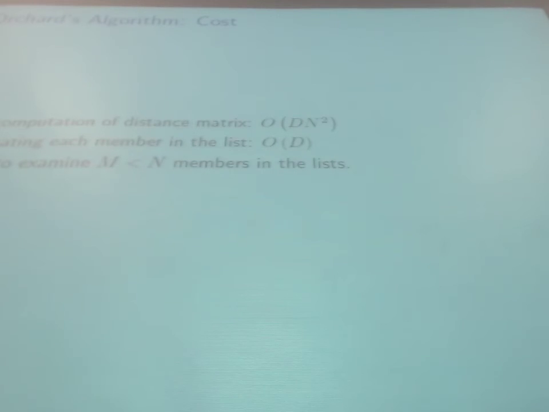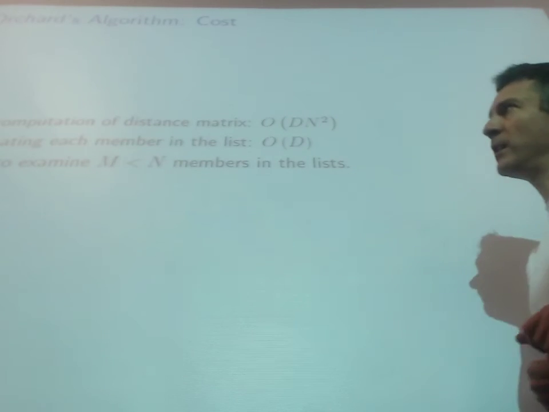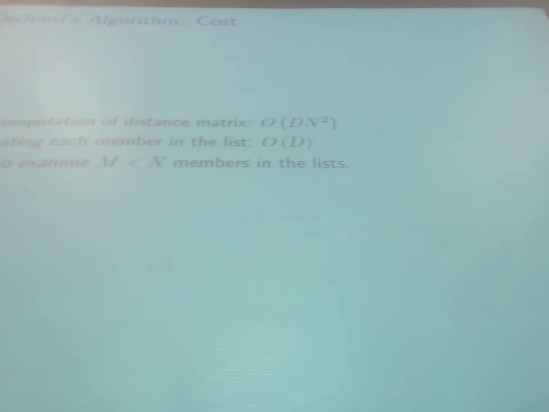Okay, so it's hard to say exactly how many evaluations you'll need to do. It depends upon the geometry of your particular data set. But at the worst case, it's not much worse than explicitly doing the list, maybe a little bit worse, than explicitly evaluating all of the distances. And if you're lucky, it'll be a lot less than that.